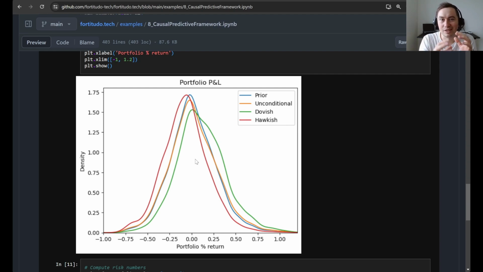And with the dependencies that are in this market simulation, it seems plausible that our distribution will move to the right. And then finally, we see here that if you have the central bank which is hawkish, then it's the case where interest rates go up, implied volatilities go up, and then even though we have this put option on the equity index, it seems that our distribution will shift to the left. So this is what it shows here.